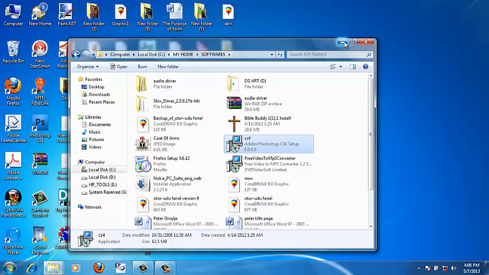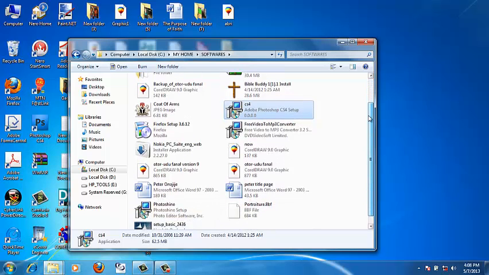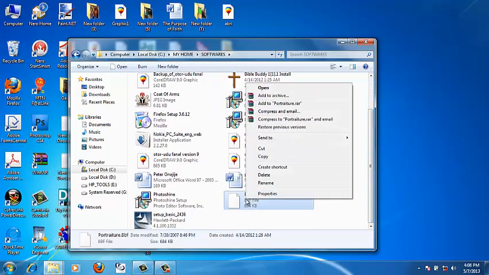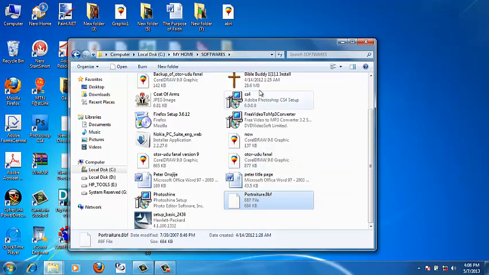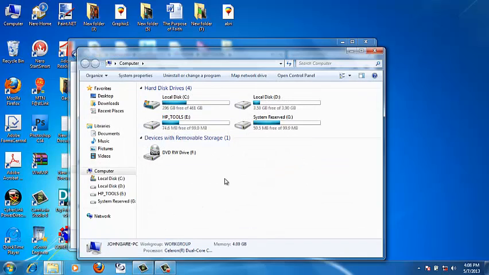I already have Portraiture on my system in my software box, so I will locate my Portraiture, right click on it, copy it. I will now go to where my Adobe Photoshop setup was installed into.